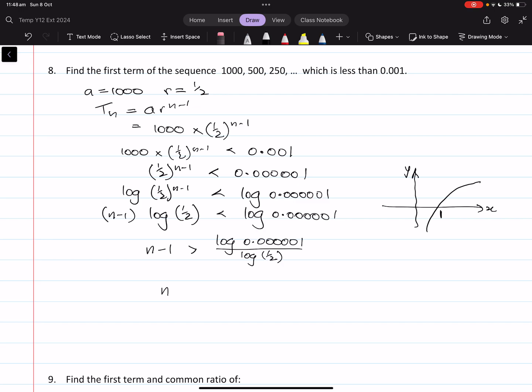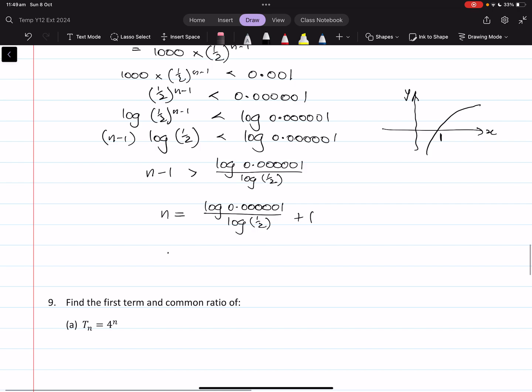And so I'm going to add 1 to both sides. 0.12345 zeros followed by 1 over log a half, and now you can go and plus 1. I've added 1 to both sides, and so when you calculate that, I put an equal sign. That shouldn't have been an equal sign. Let me just go back and fix that. That's greater than there, isn't it? N is greater than.